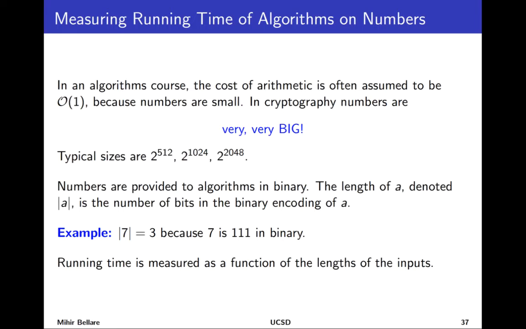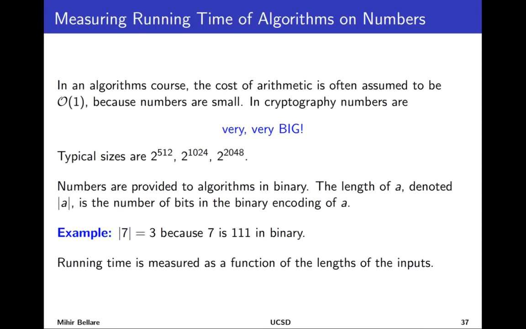When you take an algorithms course, you've learned that efficiency is a function of some kind of length of the input. So, for example, when you have an algorithm like binary search or like depth first search or something, it might have some running time. We would express this running time as order n or order n squared or whatever. Similarly, we want to talk about algorithms on numbers, and we want to know what n is. And the answer is n is the bit length of the number.